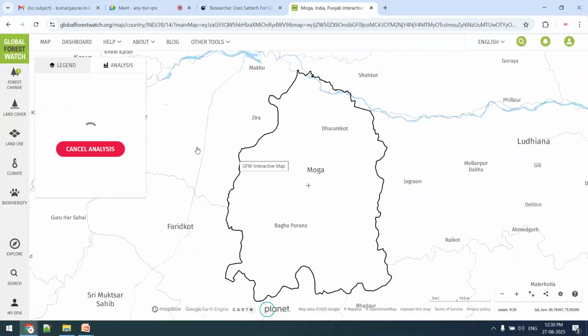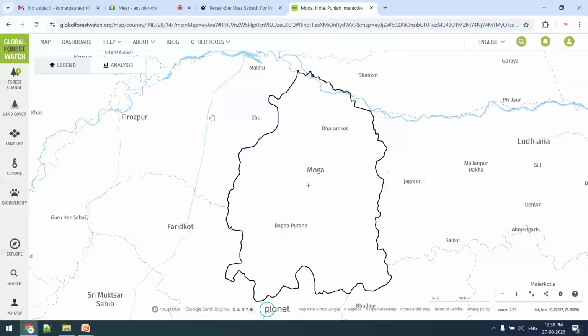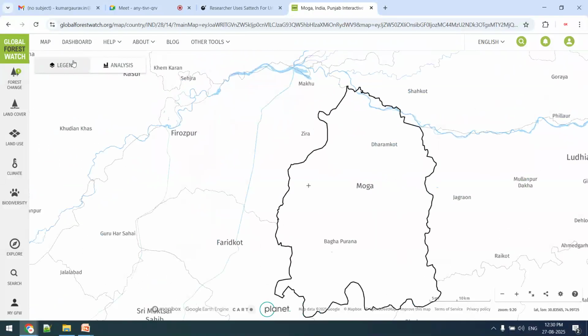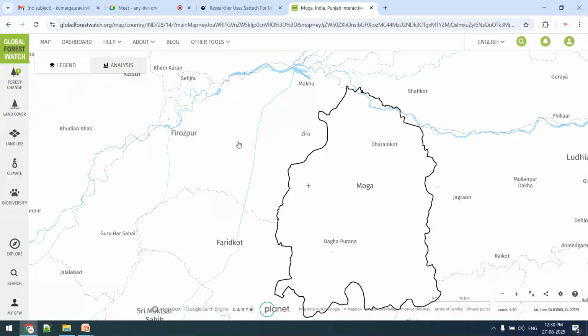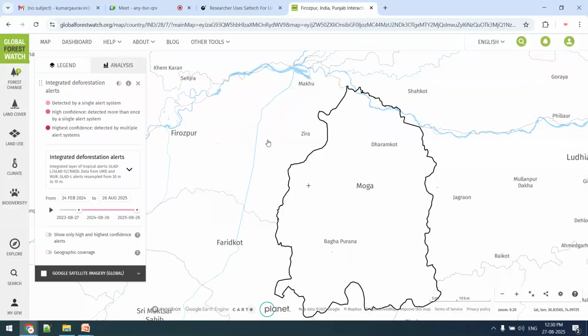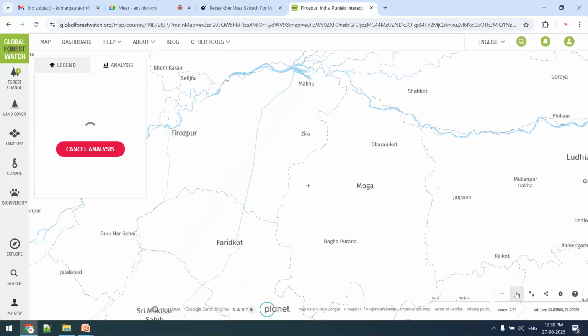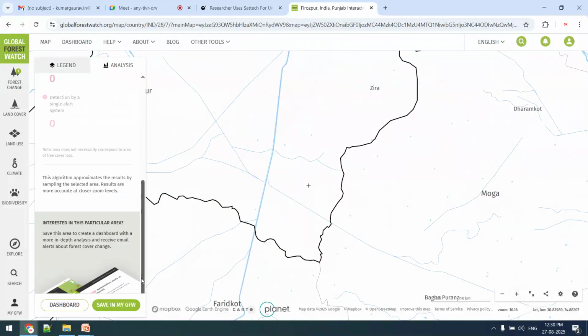Just randomly I have selected some point, and data will be extracted, and after that we will be able to analyze. Its reports will be generated, depending upon that specific location.